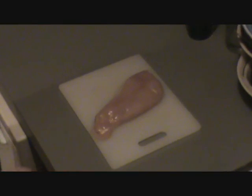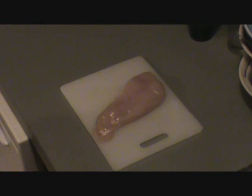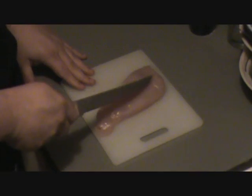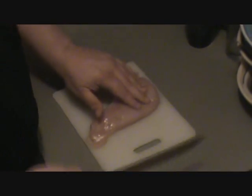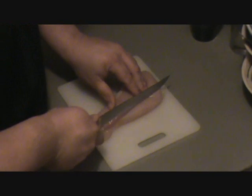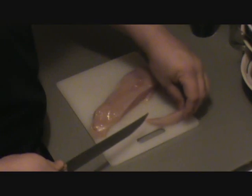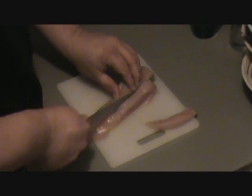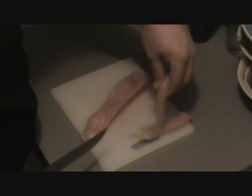So now we're going to do chicken strips here tonight at the house and see if they come out good or bad. Now, I'm going to cut this one into slices. Then I'm going to turn the camera off and cut the other 2 into slices, just to save you guys the time or torture of watching me cut these. Oh, look at that, Crazy Cat. You wouldn't believe how sharp this knife is now. Look at that. Thank you so much, brother.